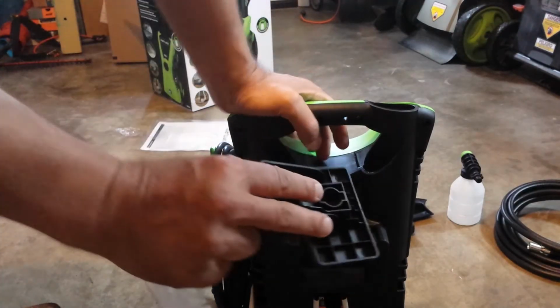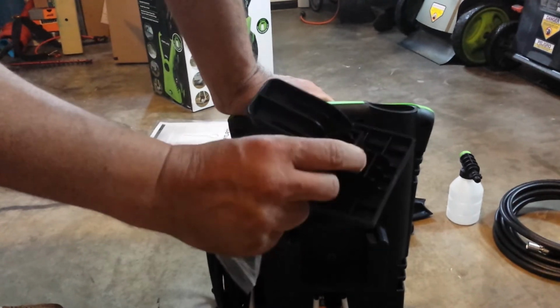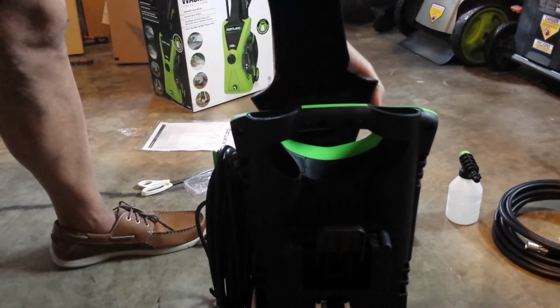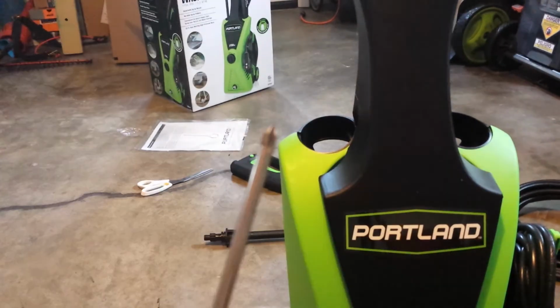Okay, so there's a little clip on there. It just slides in and off. All right, screwing on the handle. Again, it's 4 screws. And it looks just like that. You will need a Phillips head screwdriver, of course.